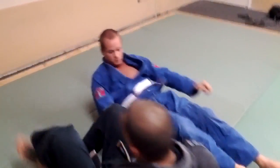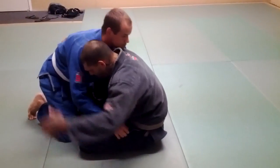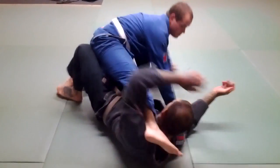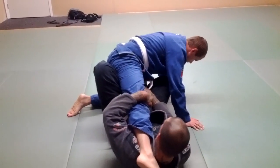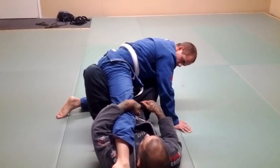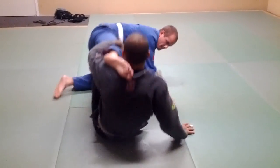And again — I've got the belt. I go to sweep him, he bases. I catch his leg and pull it up on my shoulder, retracting his leg. This hook stays in. The other hook comes in just like this. I'm going to extend my hook. Notice that my back is flat on the mat — I'm not turning one way or the other.